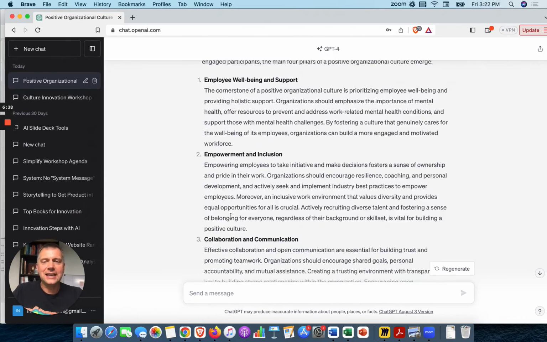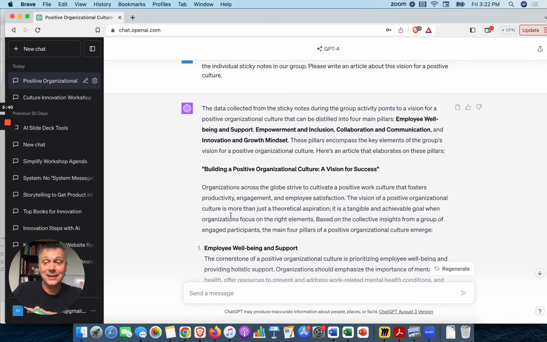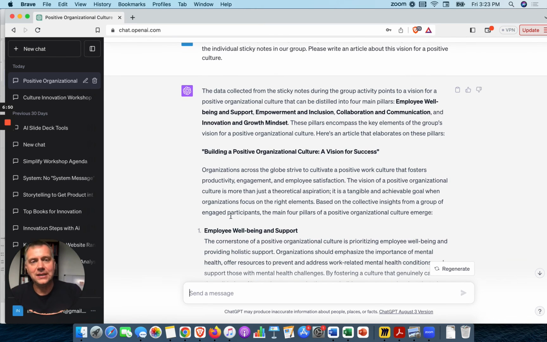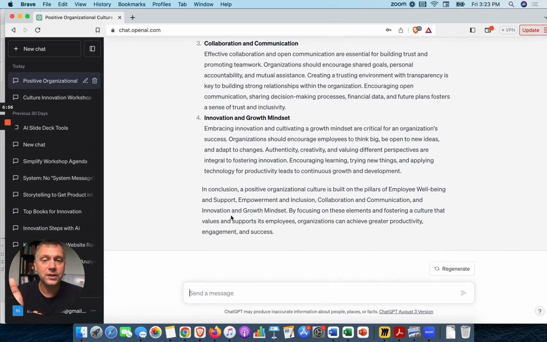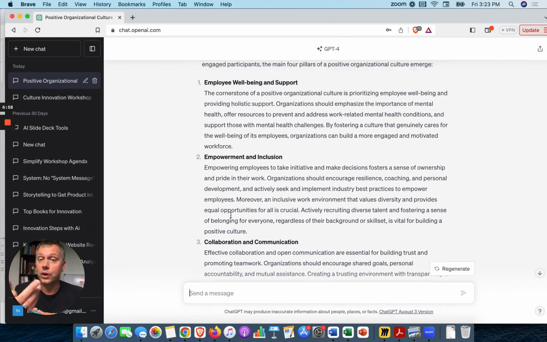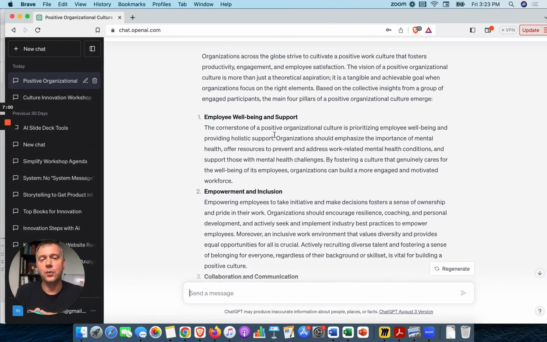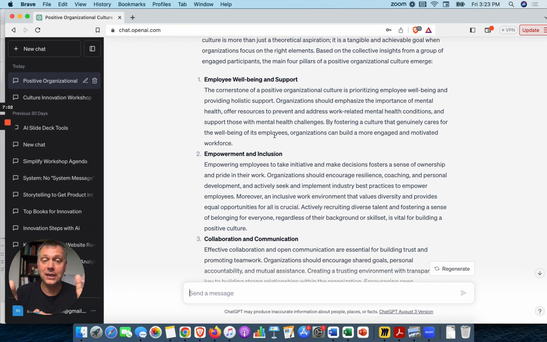So this was a little tutorial on how to do something like this with the sticky notes, how to go from physical sticky notes on the wall to something on a digital whiteboard like Miro to ChatGPT that can really clean it up, synthesize it, analyze it, and even go to the level of creating a report or an article or even themes. And this is something we did in our workshop too, is we identified what these themes are and people could team up on these themes.